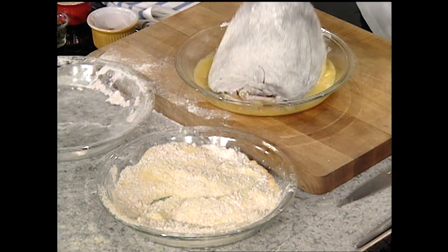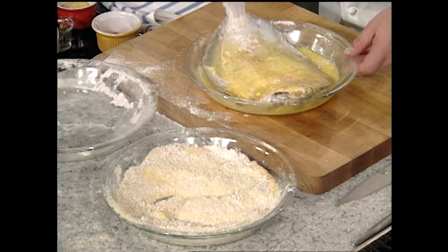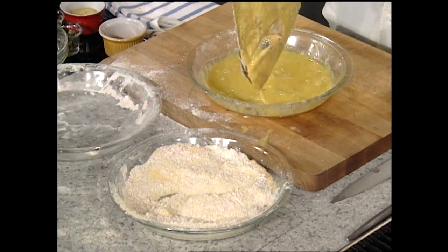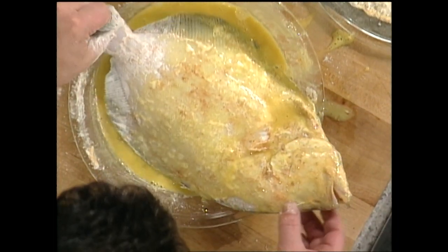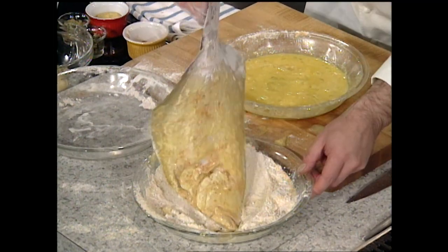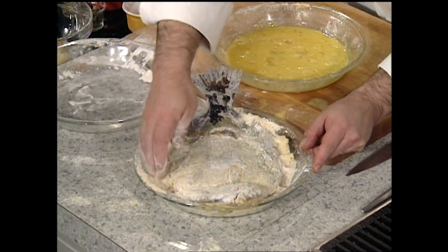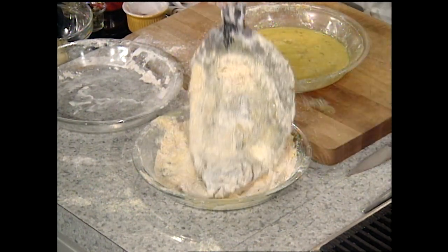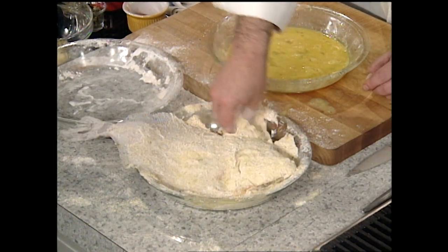And then we're going to really get this thing really good and dredged now in a little egg wash. You see that? Now we'll get this side, get it really good and dredged in there. And then we're going to just put it right back inside of the seasoned flour and cornmeal mixture. Get it all good and coated up. And then we're going to add some more of that.